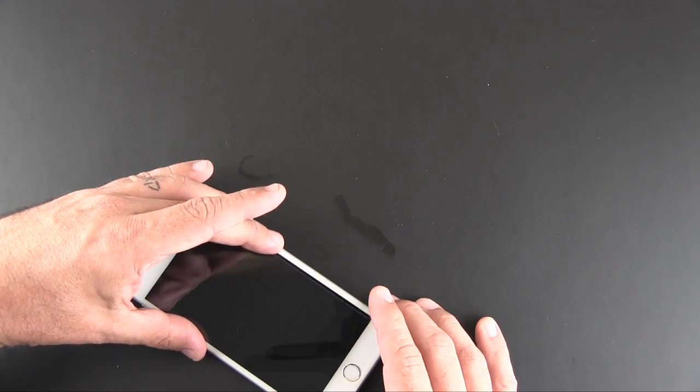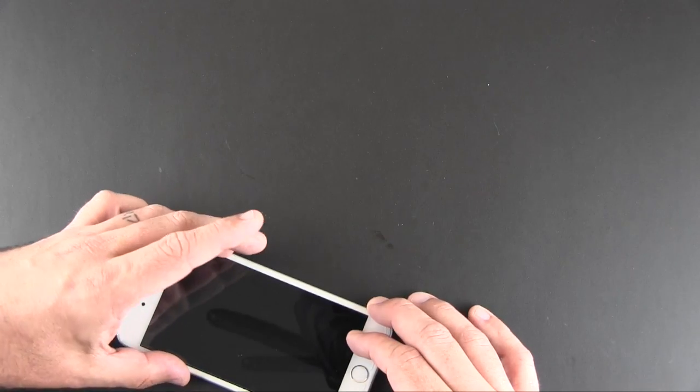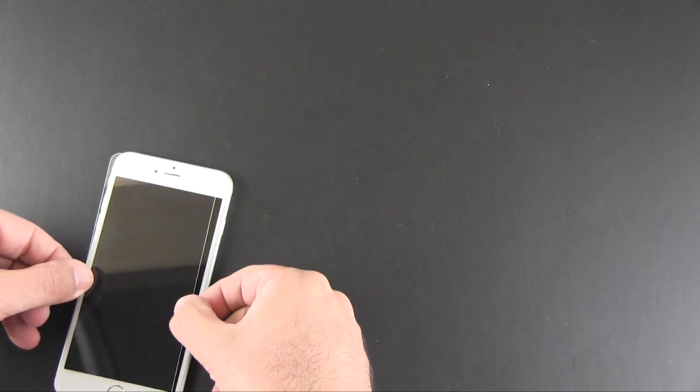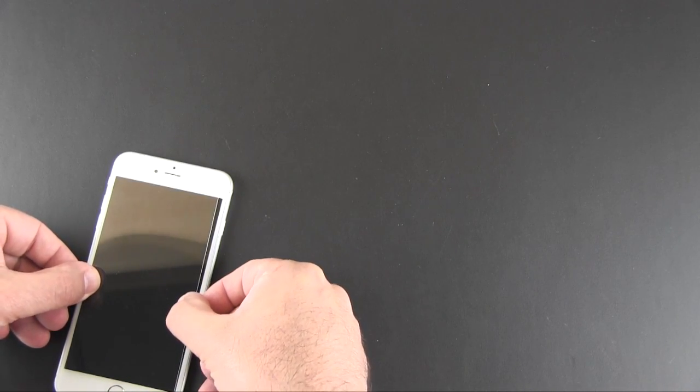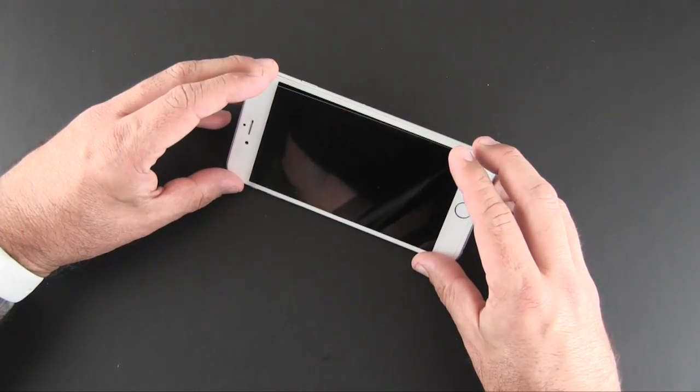And I might have to move it a little bit off camera just so I can see what I'm doing. And I want to get it perfect, so I am going to move it just slightly off the camera so I can turn it this way to get to it, because it will be easier for me to see it, and still can't see it. So I'm going to move it off camera just so I can line up the camera lens good, and then I'll come back and show you how it looks. And there we go, that looks about right. So now I have it good.